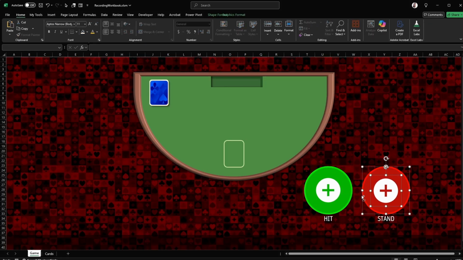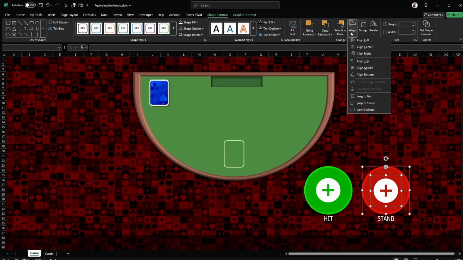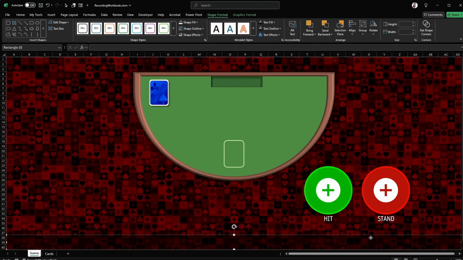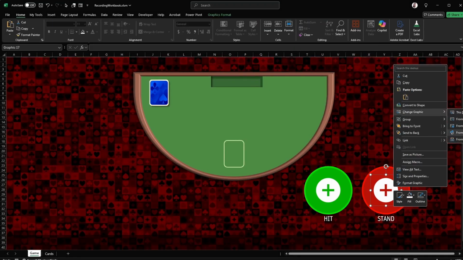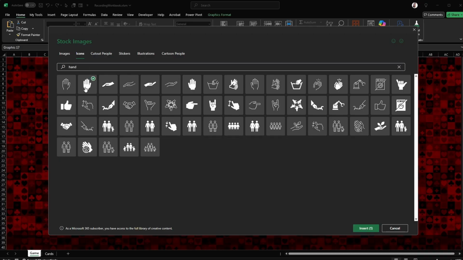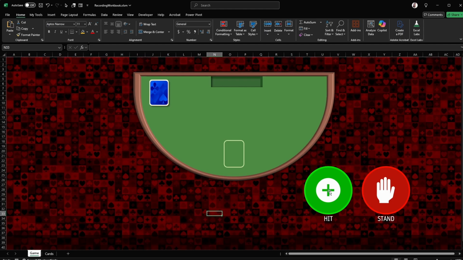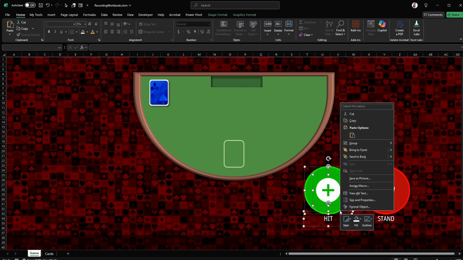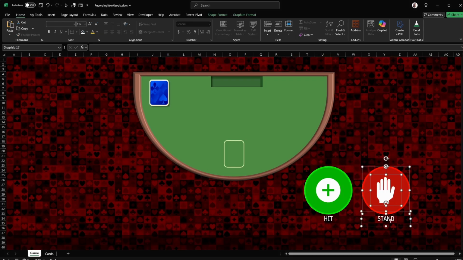The same over here, so center that. I'm going to change that icon to a hand, like so. Now we've got our hit and stand buttons. I'm going to group those. Group that as one button.